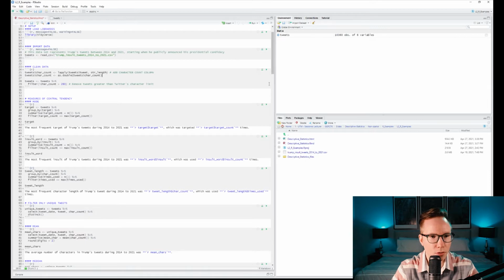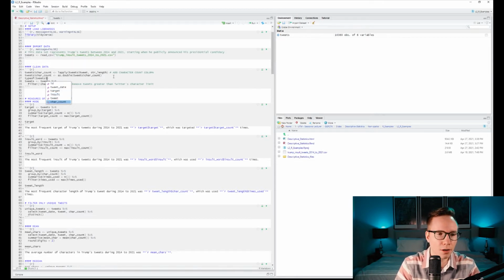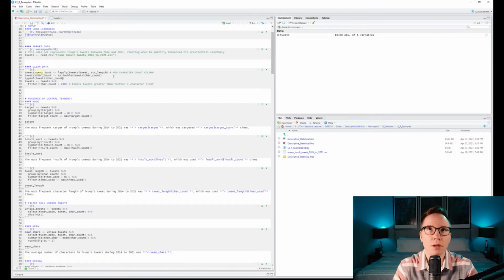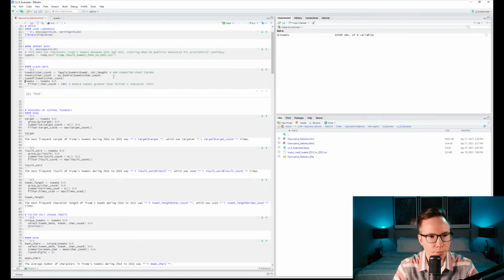Okay, so one issue later on, you don't really need to know this, but I need to change the data type of the character column. If we look now, you can type typeof, bracket, tweets$, and it'll list out the columns that are available to you. You can use your arrows up and down to select the one you want and then hit tab, and it'll write it for you. That's helpful to make sure you're not making any typos.